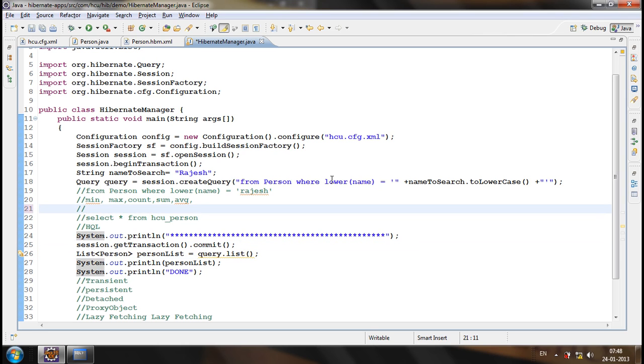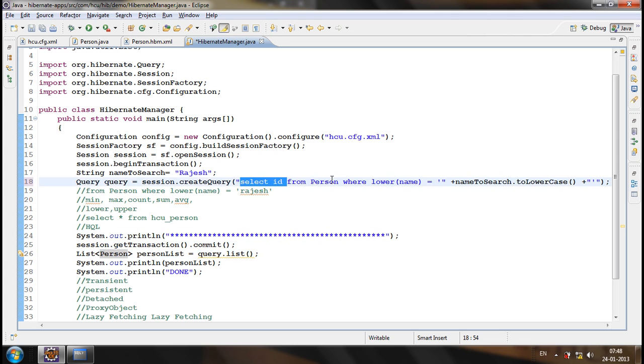But if I use select, then the POJO object will not be automatically created by Hibernate. If I directly use from person, then Hibernate will automatically create a list of POJO objects, just because we are fetching the whole information.